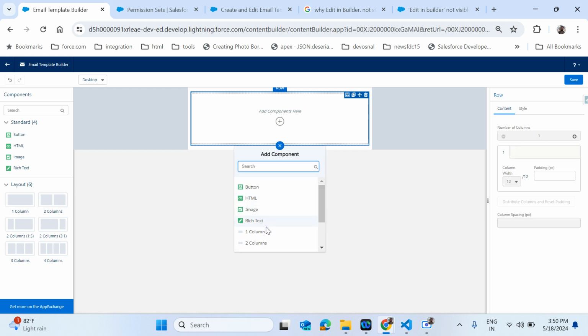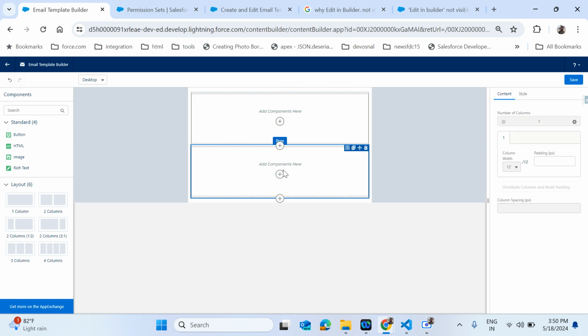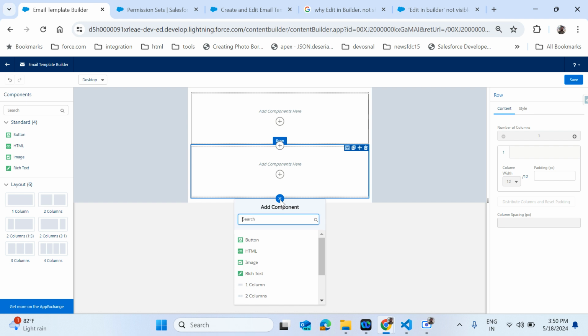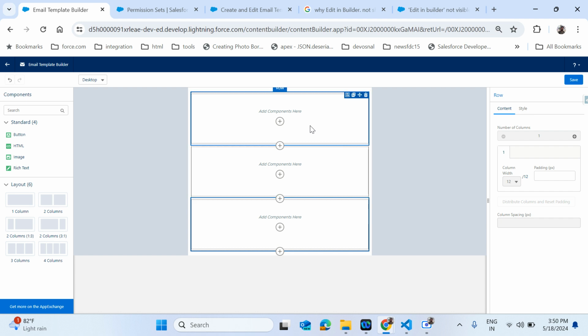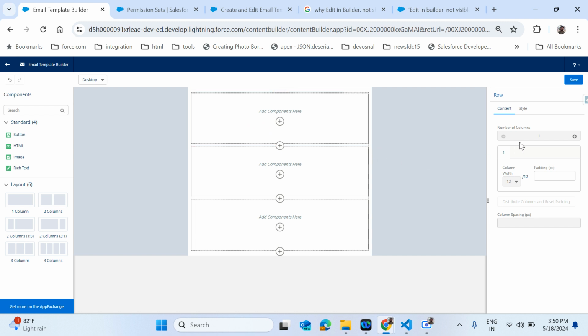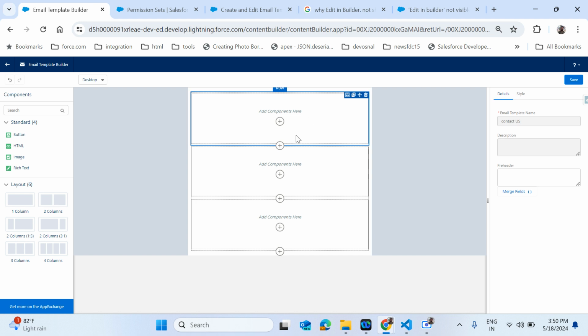I want to insert one more column below that, and one more column for, hey, this is a header, this is a footer, this is a body. Okay, in this way I want to go. So if you see here, these three columns you can divide again into multiple columns.